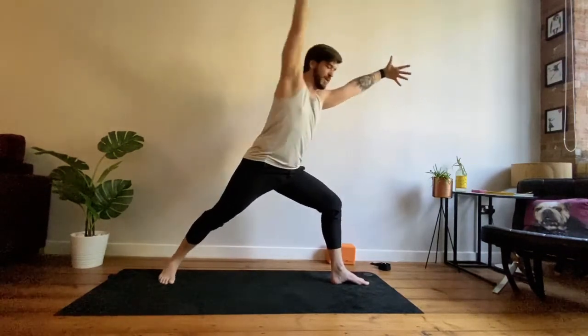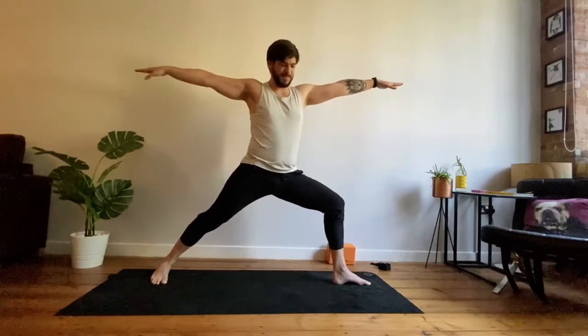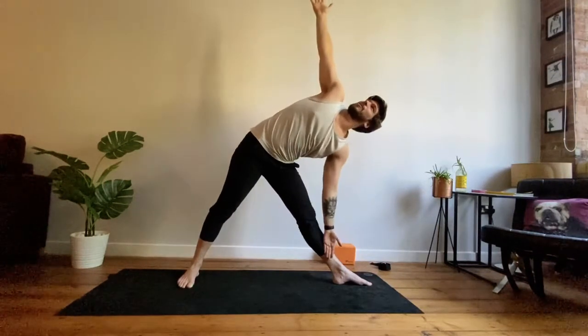And then open into warrior two. Keeping the hips open, inner thighs engaged. One straight line between both feet. And then, no, that's not how you do warrior one. Hands into one straight line. From here, straighten the front leg. Bring the back leg a little bit closer. Inhale, reaching forward. Exhale, triangle pose.